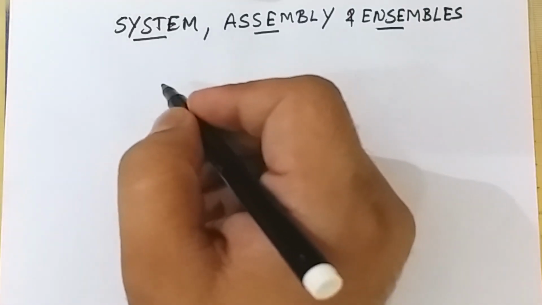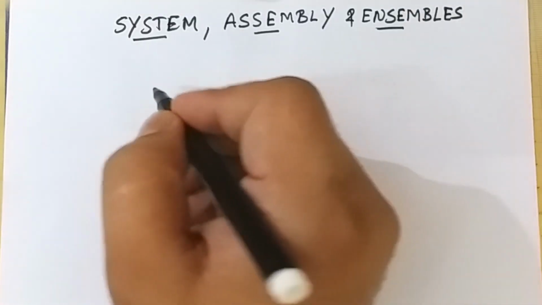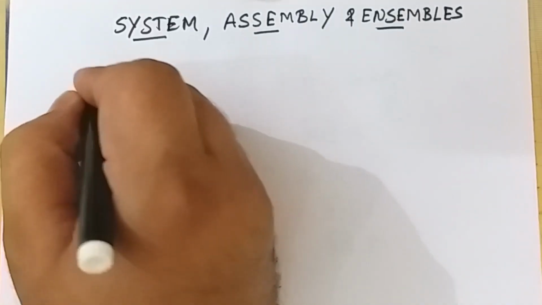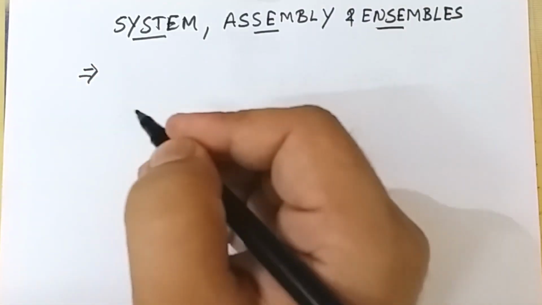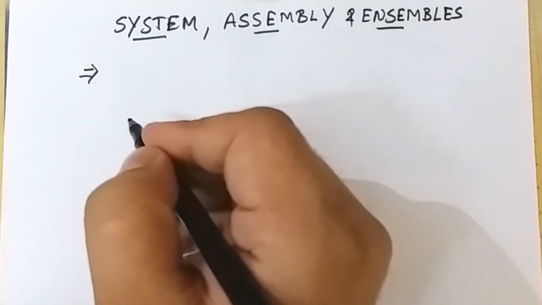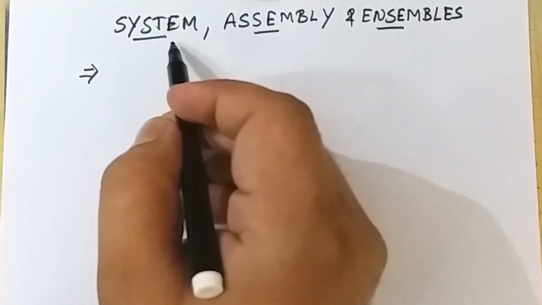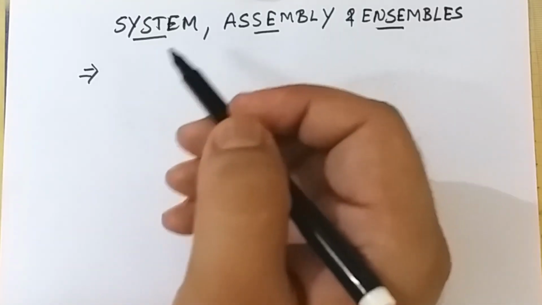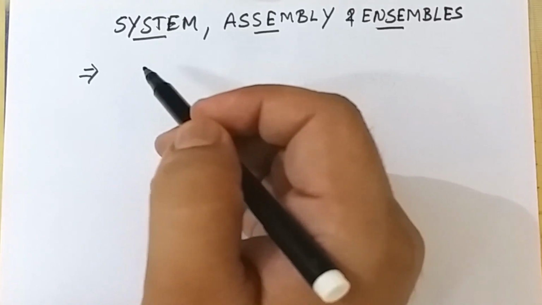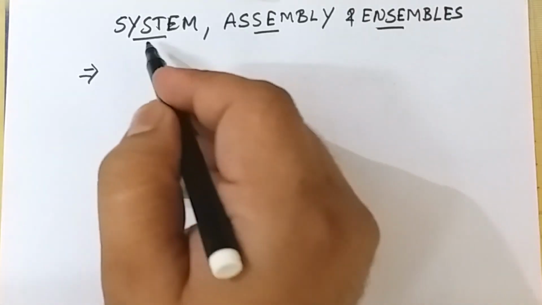According to classical thermodynamics, you might have studied the definition of system. A system is anything which is under observation and is separated by a fixed or an imaginary boundary. Similarly, the definition of system under statistical thermodynamics is that if we have several particles, then an individual particle is known as a system.